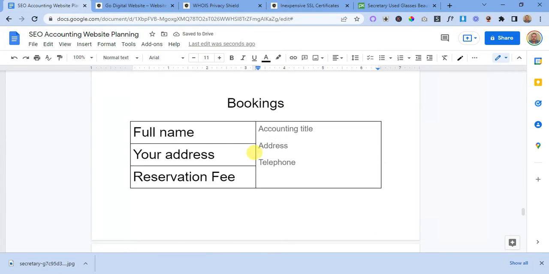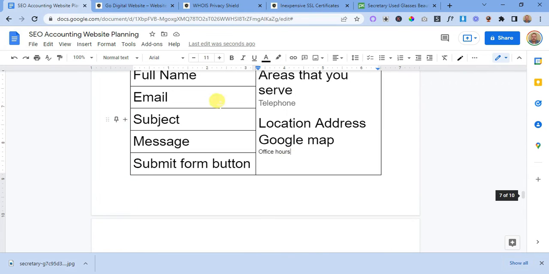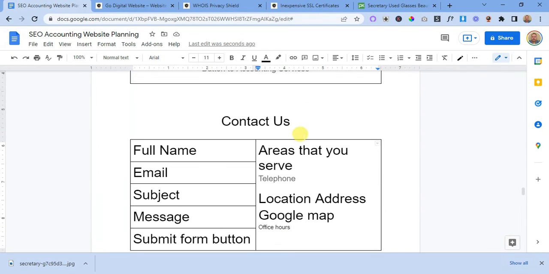And the bookings page is also important, because they might say, okay, we're going to come here, and the contact us page is basically more about your address information, how they can contact you.